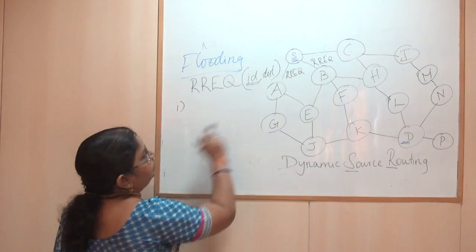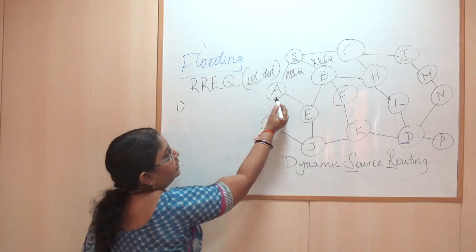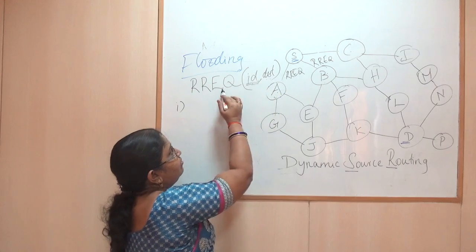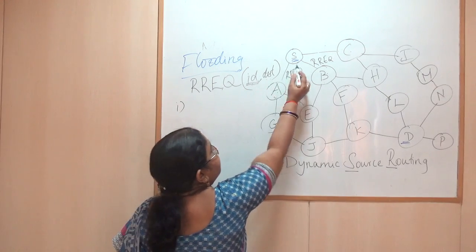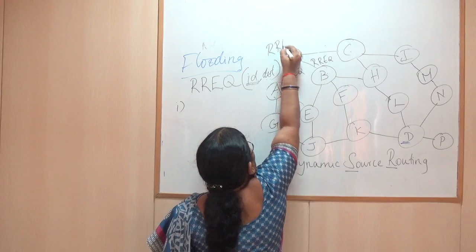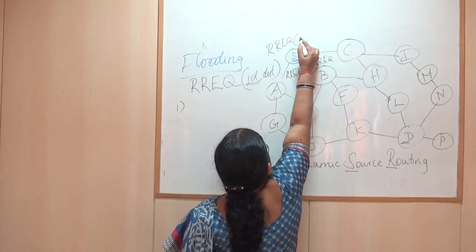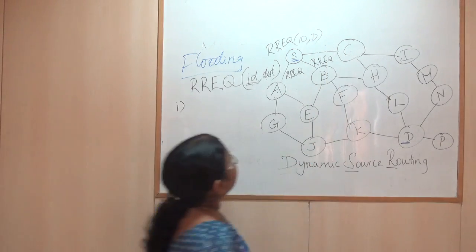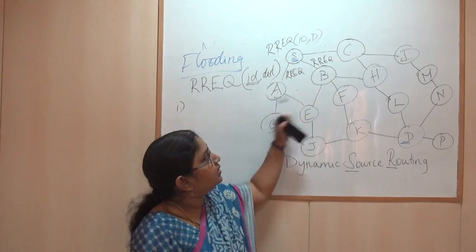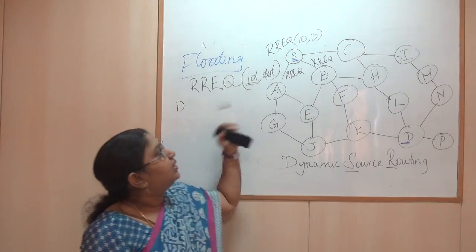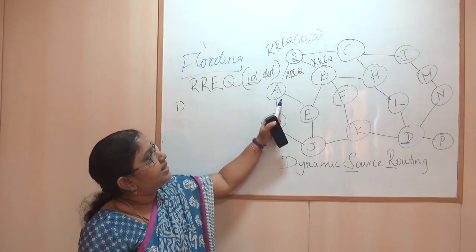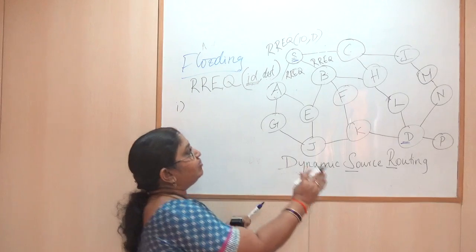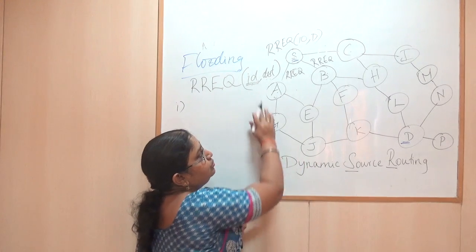So in this example, when A receives the route request, it identifies that it is a new message, and A is not the destination for this route request. In our example, S will give a route request with ID, let the ID be 10, and the destination is D. Once it is received by A, B and C, all three neighbors, they won't give a reply. They identify that this message is intended for someone else, so they will again broadcast it to their neighbors.